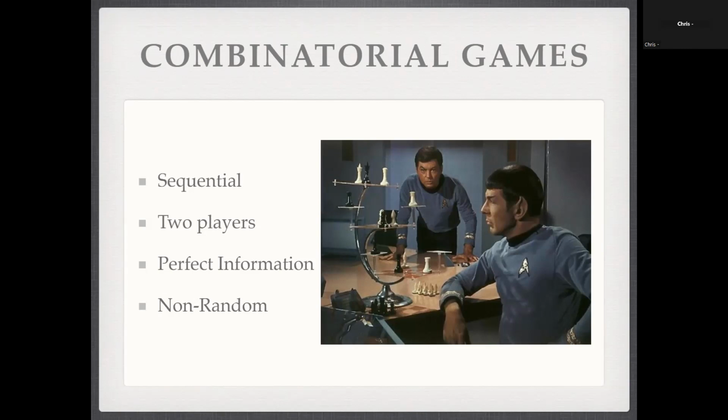There are no dice, no cards, no other source of randomness. All of these criteria are important because they allow for a purely mathematical analysis of the game, complete from start to finish.